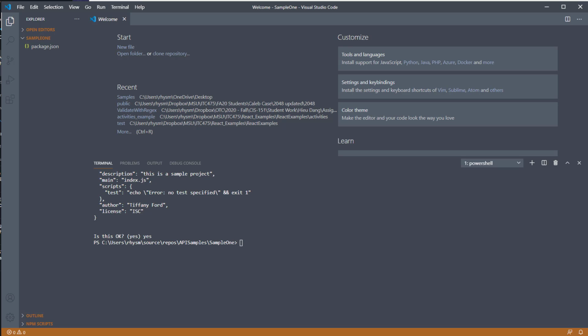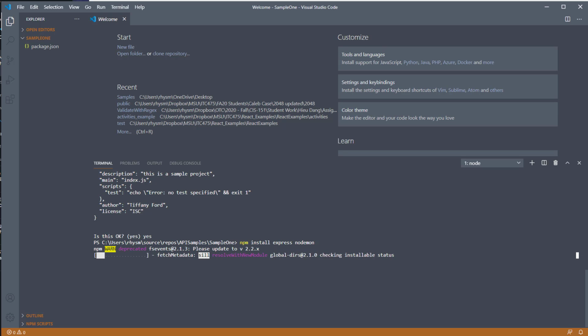So as we've previously talked about Express and how we're going to use Express to build our websites for our REST APIs, we're going to need to get it installed. So we're going to npm install express, but we'll have an additional command here. So we're going to add in nodemon. Nodemon is going to detect changes to our project files and automatically recompile so that we don't have to.